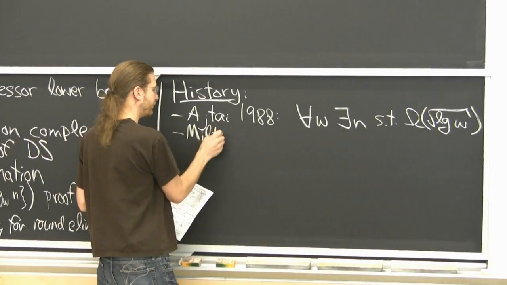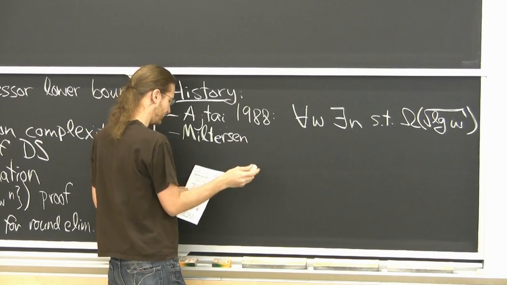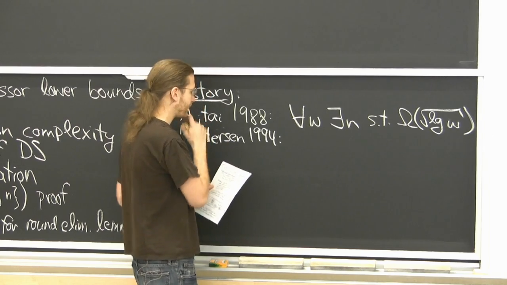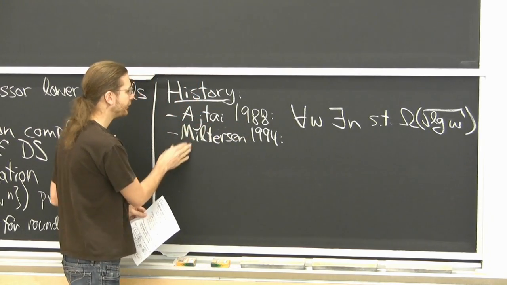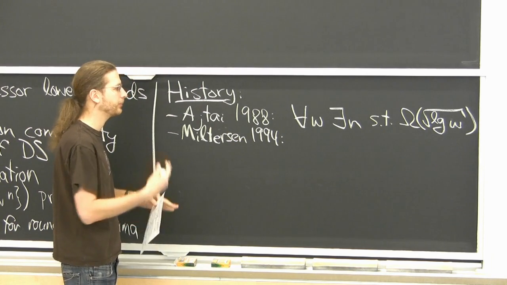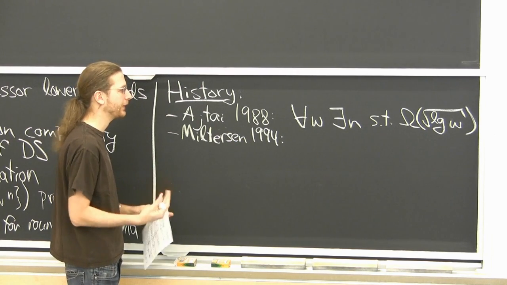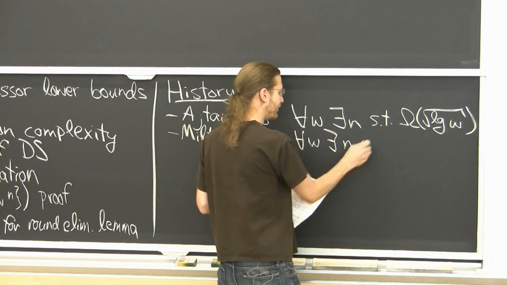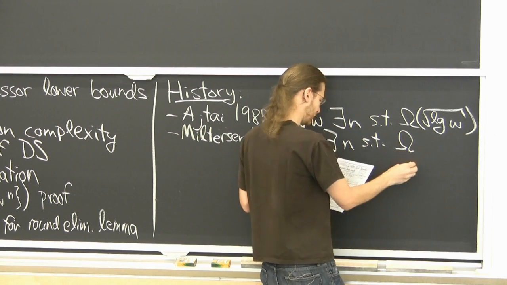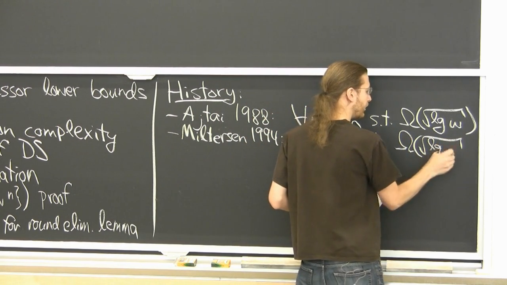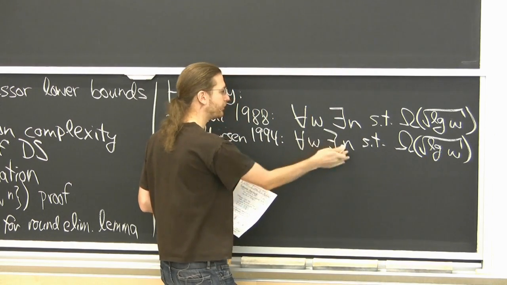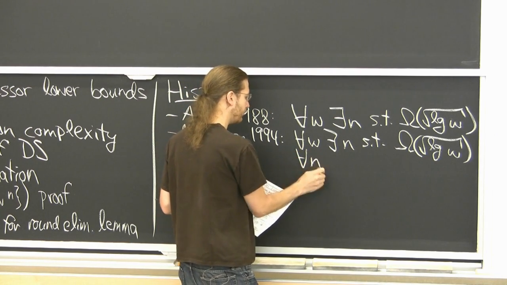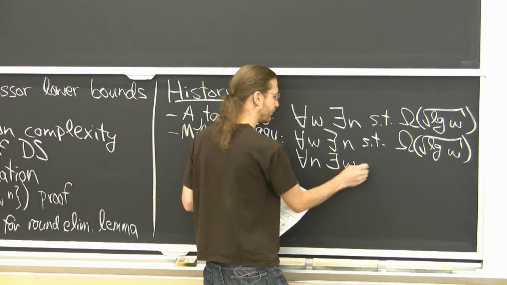Next one was by Milterson, who we've cited a few times. And so this is a few years later. Milterson essentially took the same proof, presented it in a more coherent way, and sort of really got to the essence of what the proof was showing, and could prove the same bound, but also a complementary bound, because there is a symmetry between word size and problem size, which we will see when we get to the communication complexity perspective, which will be right after this survey.